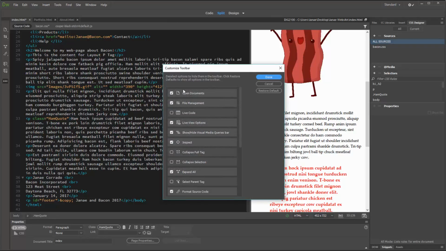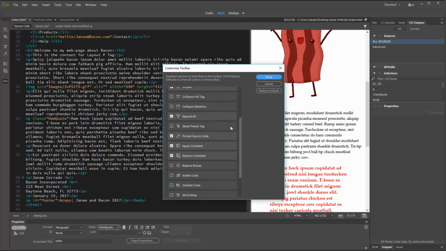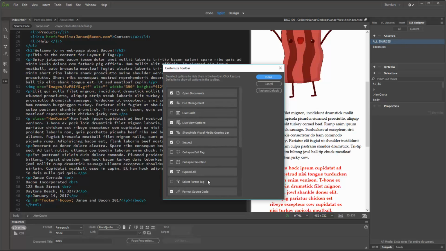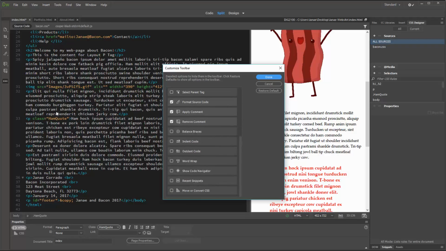Now, the textbook has a lovely little chart on page 329 that actually breaks down what each and every one of these icons do. Some of them are pretty simple, like adding or removing indents for your code, like they've done up here for these list items, allowing you to select parent tags by moving up through the grouping, options for live mode. So these all do something a little different. I'll click on some of them momentarily, but you can entirely customize what's visible here based on checking or removing the checkbox from this list.